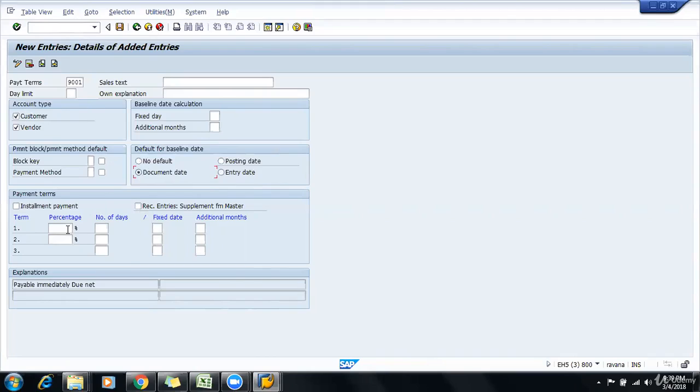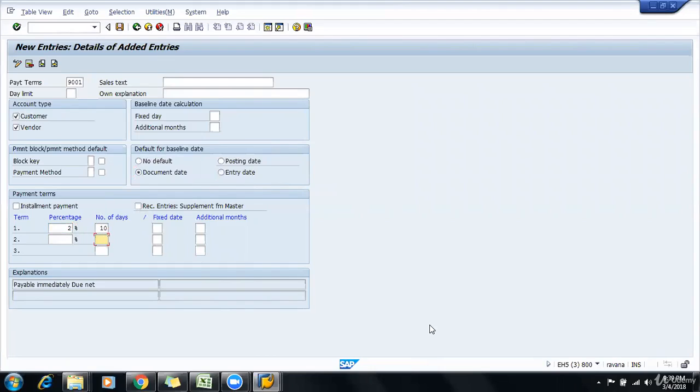Now, let me choose it this way. Percentage. Let's say if my vendor pays in 10 days, I pay him a 5% discount.